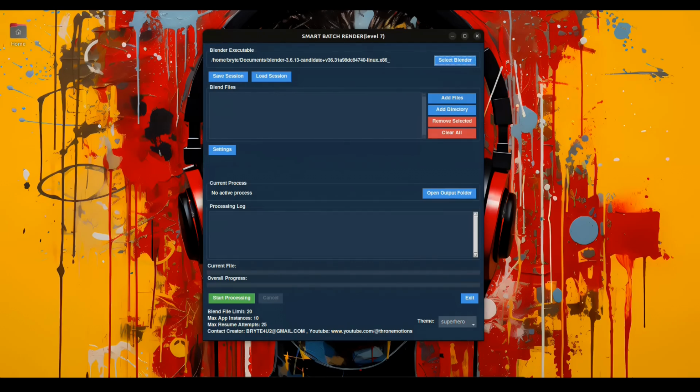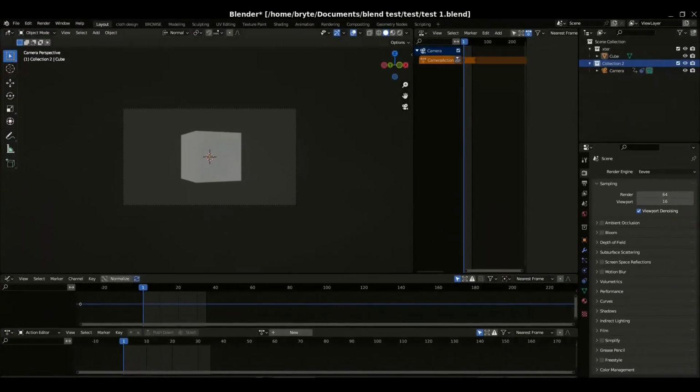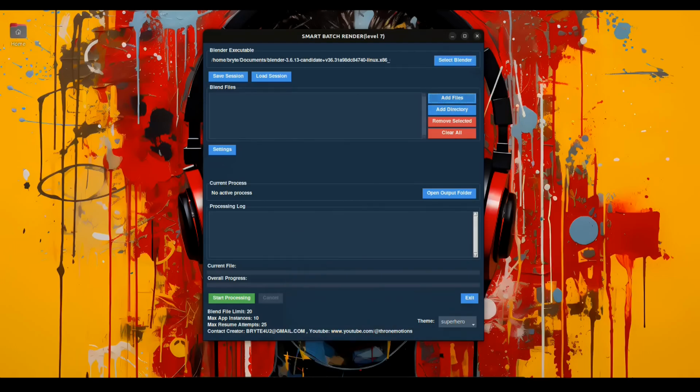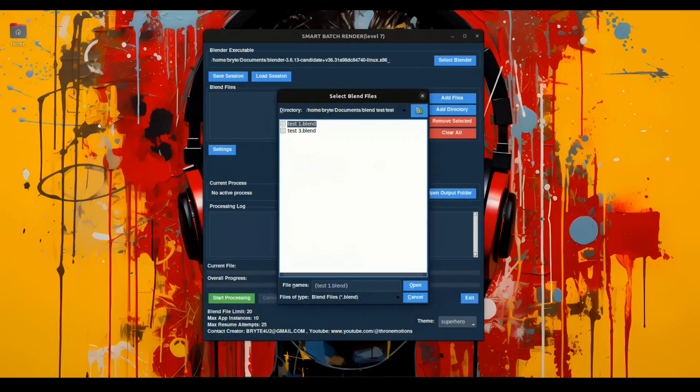Okay, so let's add a file. So we are going to add this Blender file. The name of the Blender file is test1, right? All right, so this is test 1, so we add the test 1.